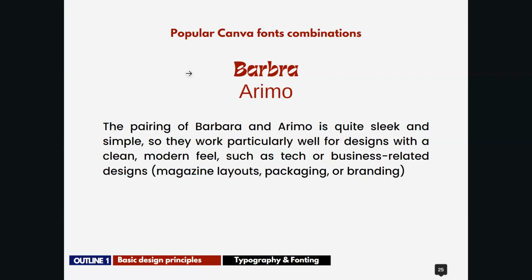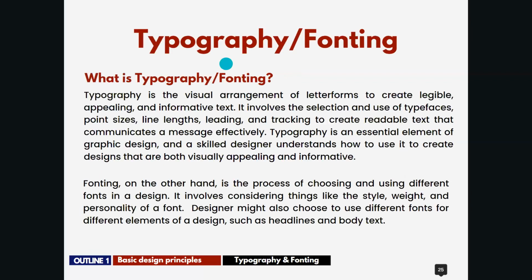If I made this body text the same size as this heading, it would be so distracting. You don't know which one is the heading, and the whole design will just look so choked up because everything is looking the same. There's no hierarchy. Hierarchy helps the viewer to understand what is most important. So that is why it's very important that your typography is arranged in hierarchy. You have the header, the subheading, and the body text.